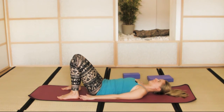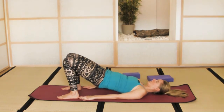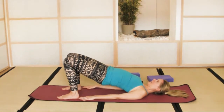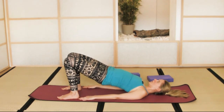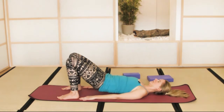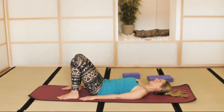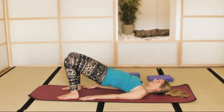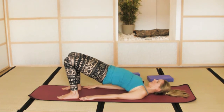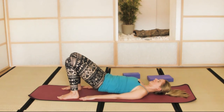So slowly peeling up off the mat. Press down into your feet, lift up. Slowly lower yourself down again. Go ahead, do that again. Peel up. Lower back down.